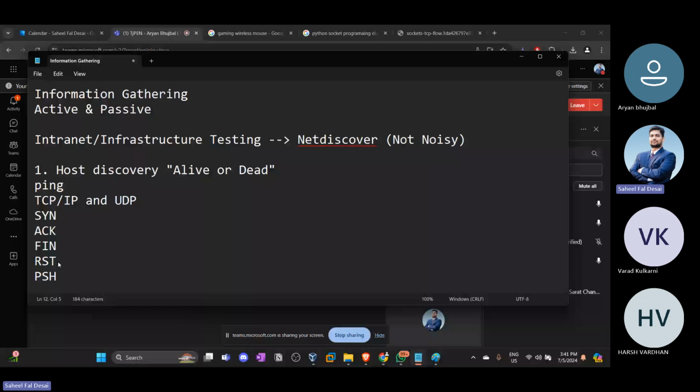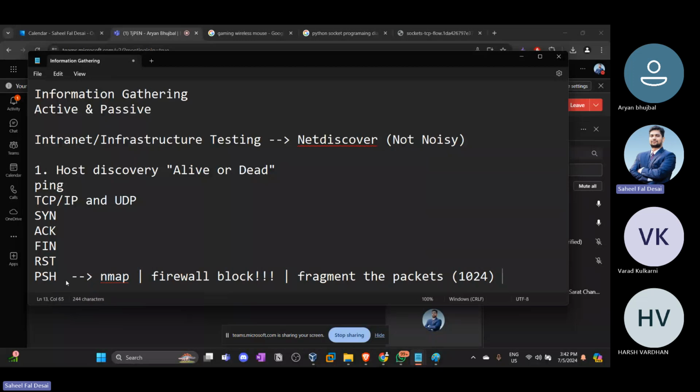Now, please pay attention. When you're using this push function, especially in Nmap, there is a high chance that the firewall will block it. Very high chances. So the only way to do it is to fragment the packets. When I say fragment the packets, if it is a 1024 packet, it will be fragmented into other chunks of data.